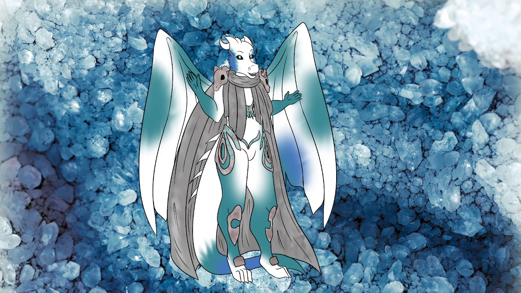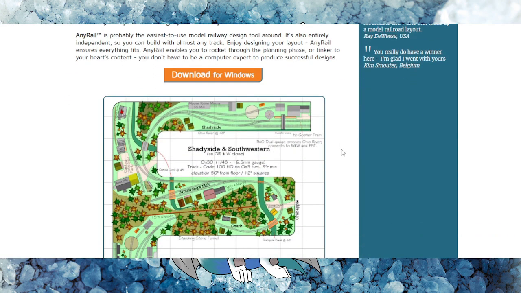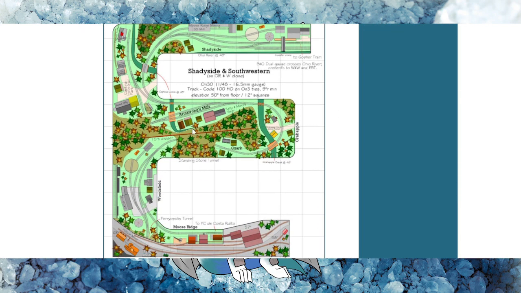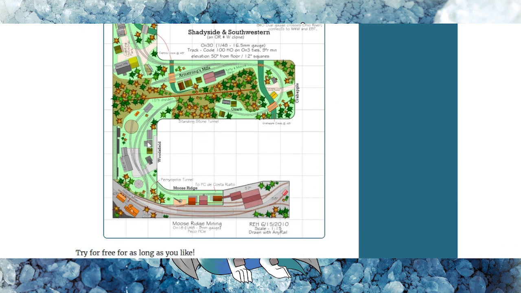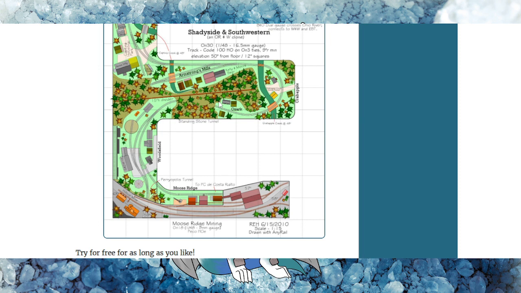Now, I do have a Minimo Freemo layout. It basically goes around in a circle, but if you want to get more complex, if you want to figure out where track work needs to go, what I use is a program called Anyrail. Anyrail has this huge library of scenery, track, buildings, and you can basically design. It's basically, I don't want to say CAD per se, but it's a program that allows you to visualize how you want to create your layout.